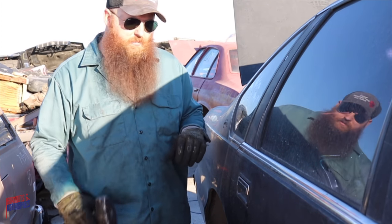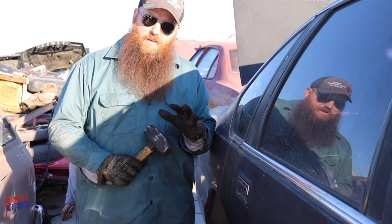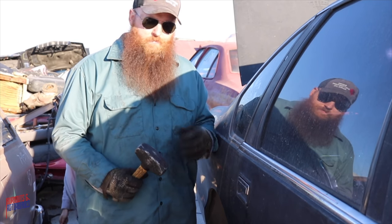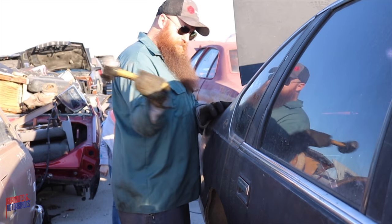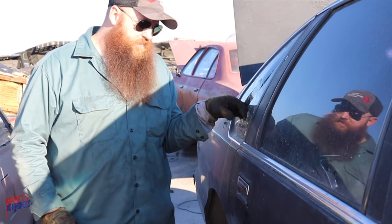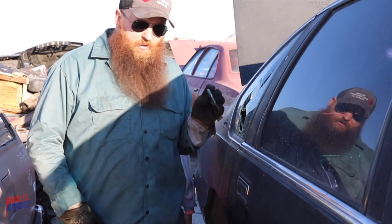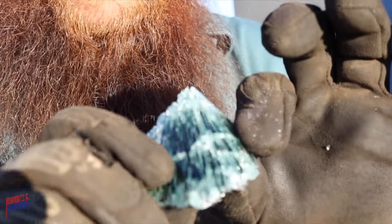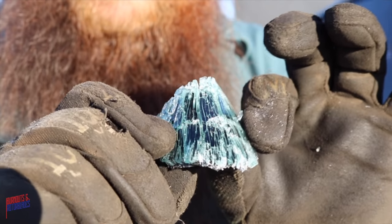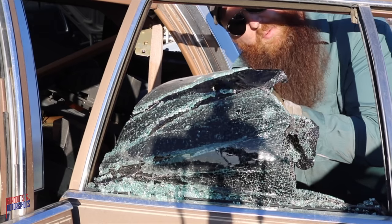I want to talk to you guys real quick about safety glass. Now I have right here some safety glass, and I'm just gonna show you. Now I don't really condone smashing stuff up at the junkyard, but I'm gonna do this just for this explanation. So hit this one. Nope. It's safety glass, which means it breaks into a bunch of little pieces. But, and it's supposed to, but this is tinted. So it's got a filament of tint on the back. So it won't actually come apart like it's supposed to. It sticks together. And the problem is, the safety glass doesn't come off the plastic.